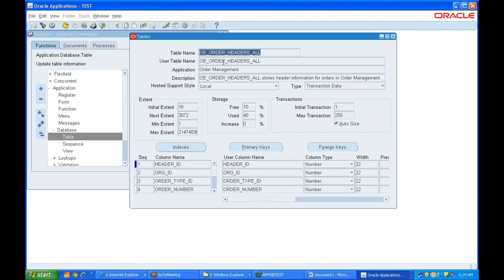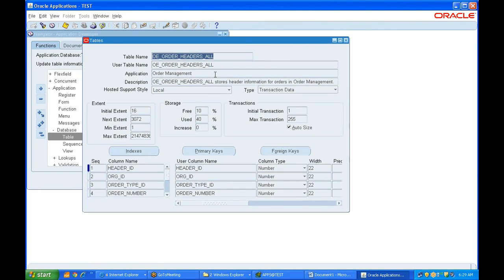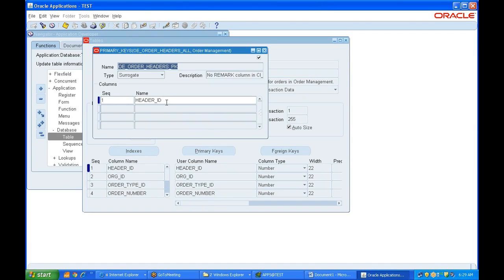Okay, table name, user table name, order headers. Okay, application is Order Management. The description is this. Okay, and all this extent and all, you don't need to worry about that. But these are the column names. Header ID is the column name, and this is the width. And what is the primary key column in this table? Header ID is the primary key.